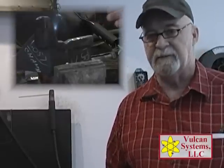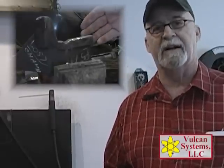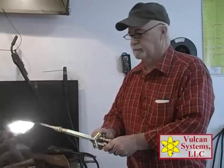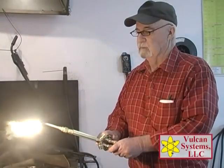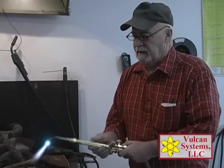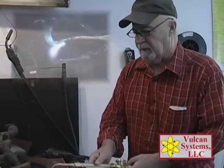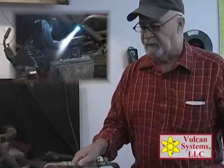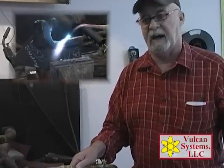This is our tool steel A2D2 — this happens to be a piece of D2 trim steel. What we're going to do is just kind of warm it up with an oxygen settling torch. Any kind of preheat is better than none, so we just kind of warm it up a little bit, try to get a couple hundred — two, three hundred degrees in the area. It just helps the tool steel take the shock of the hot arc.